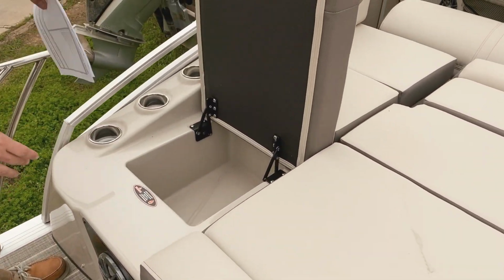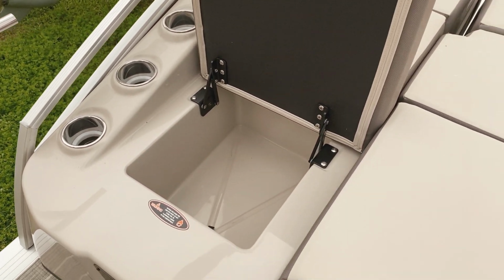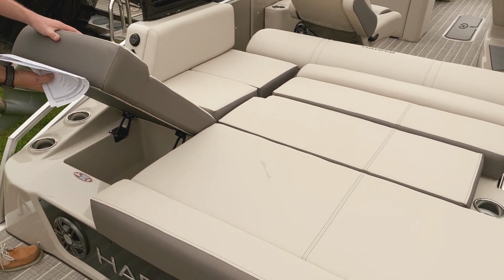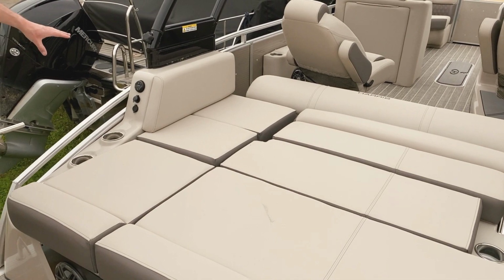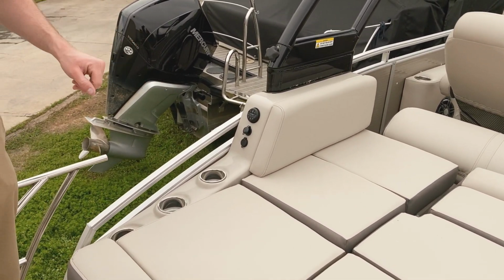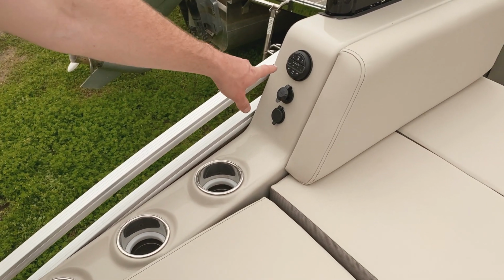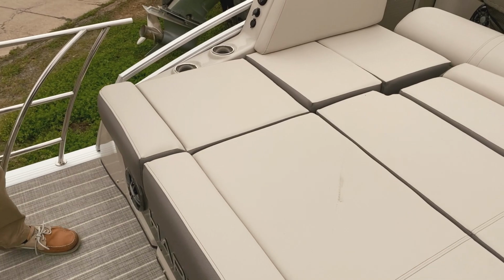You got an included cooler that's self-draining. If you don't want to have an onboard cooler, this just makes it really convenient. One less thing to lug around. As you can see, we have plenty of cup holders, power outlets for anybody that has their phone, and a JL Audio receiver to control all the radio functions.